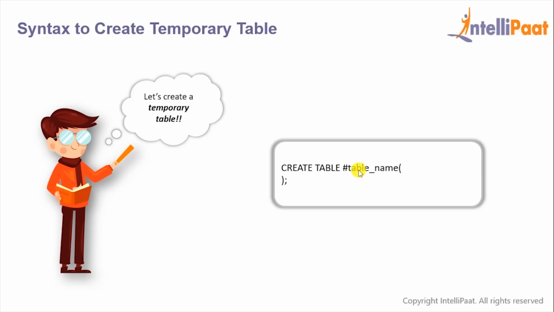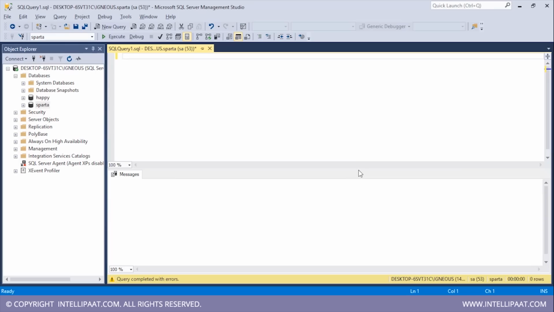So let's work with some temporary tables now. So let me create a temporary table with the name student, which has two columns. One is student ID, another is a student name. So I'll type create table, I'll put in the hash symbol and then give the name of the temporary table, which would be student. So now this would have just two columns. First would be student ID, so SID, and this is of integer type. Then we have the student name, so I'll name the column as S name, and this is of variable length character of maximum length 20. So I'll put a semicolon over here and I'll hit execute. Right, so we see that the commands have been completed successfully.